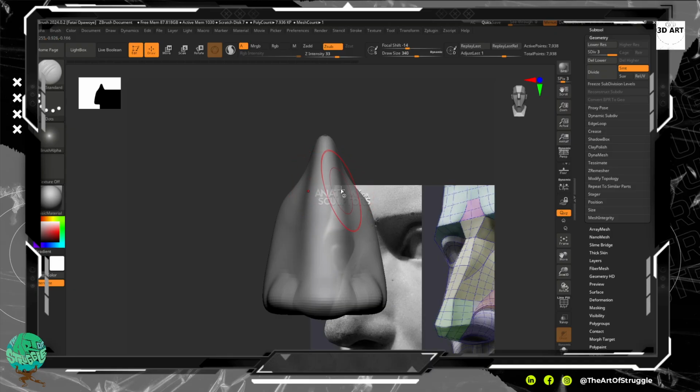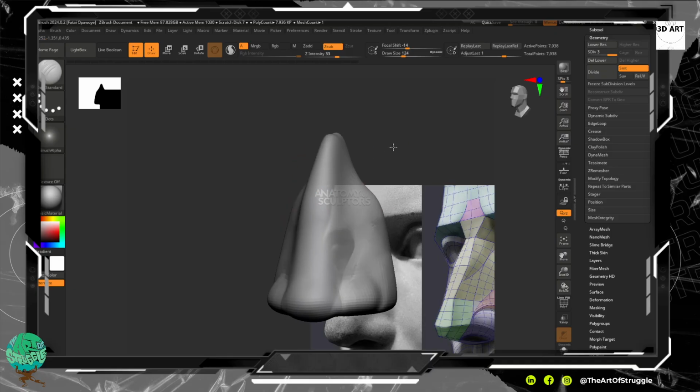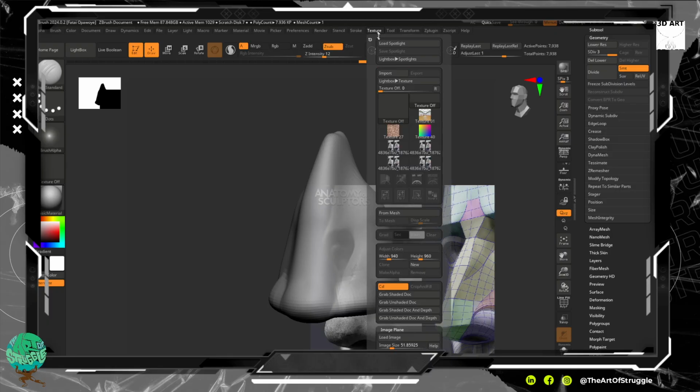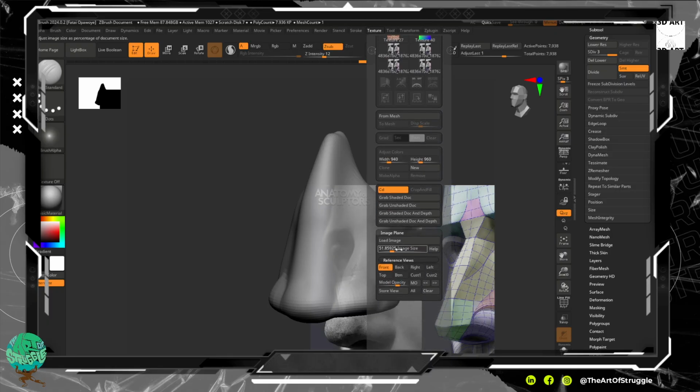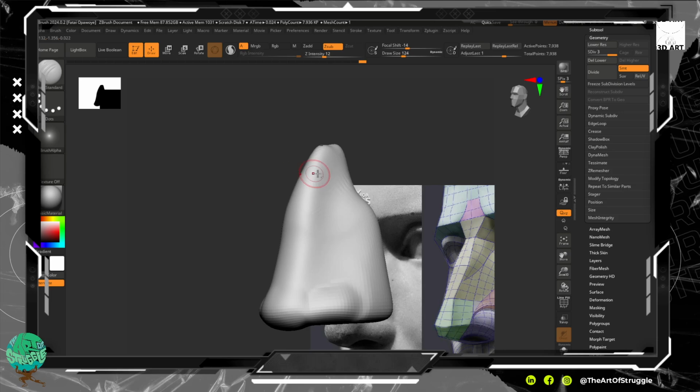B D S, right? This is when, if I wanted to draw a certain type of nose, I could do that. I can define it a little more. So let me reduce my Dam Standard tool. It might be a little hard to see what I'm doing right now, so let me increase my model opacity a little bit. All right, so now let's go B C B, and then I'm going to increase this guy a little bit, shift, smooth a little bit.